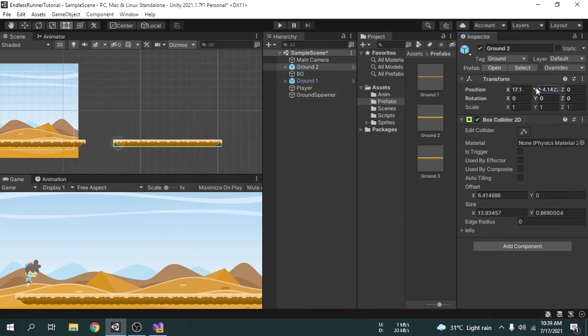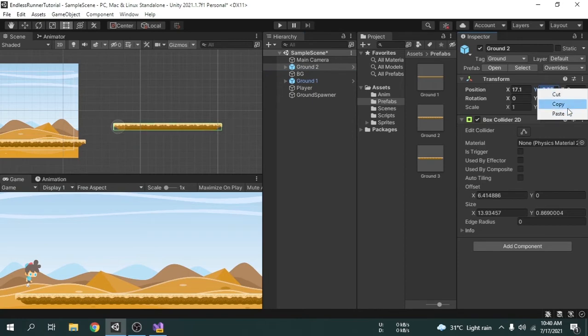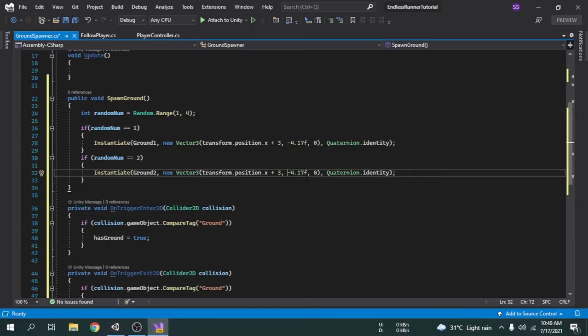So, we want the second ground to spawn right here. This ground will only be spawned if the random number becomes 2.